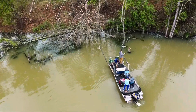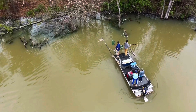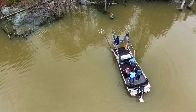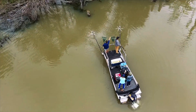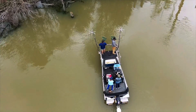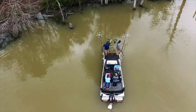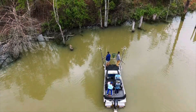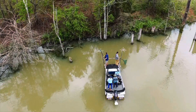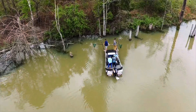There are a lot of misconceptions about this form of sampling. People think you're going to put this boat in and see all the biggest fish in the lake, but that's really not how it works. It samples a small portion of the fish, but it's very unbiased. It samples all the fish that get into the field. The two star-looking things in the front — the arrays — are the positive side; the negative side is the aluminum boat itself, so you're standing on the ground and that's why you don't get electrocuted.